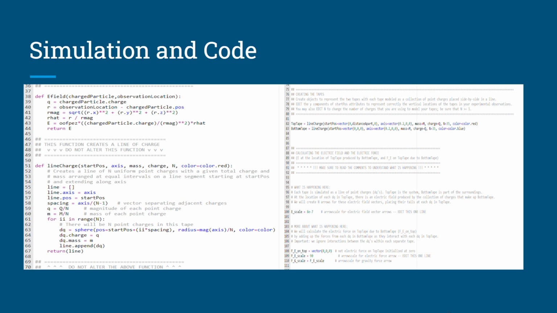All right, so let's go through the simulation code. With the E field, we use this. This was where a lot of our integration went in. This sets up what we're going to do with those many very small sections. And with the line charge, we do the same thing. We do the axis and we split it up into our n, right? And we set our n over here at 35.